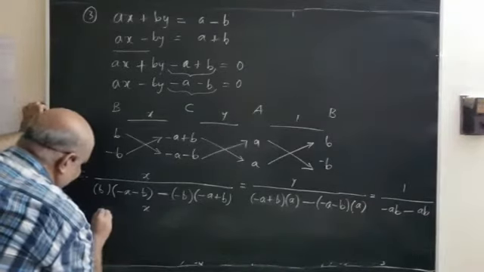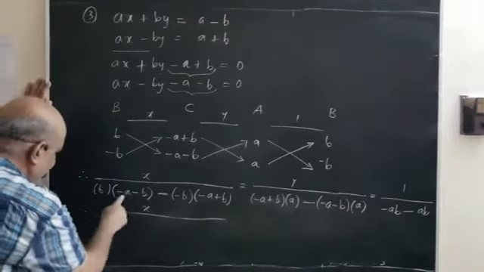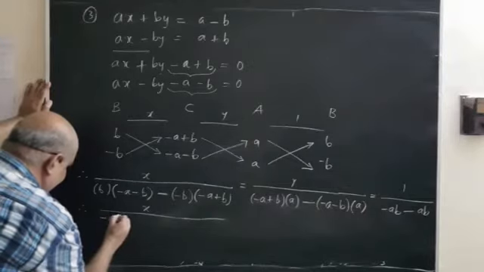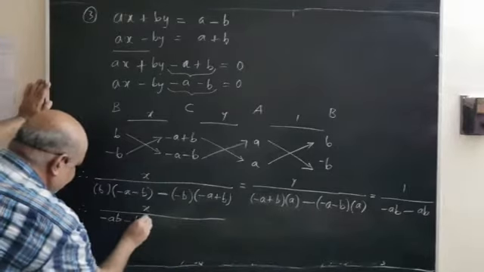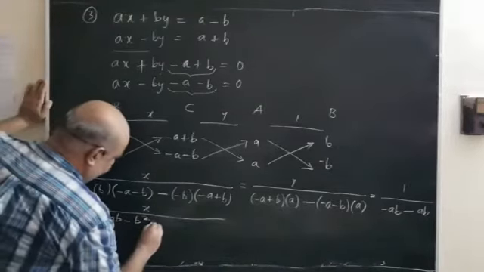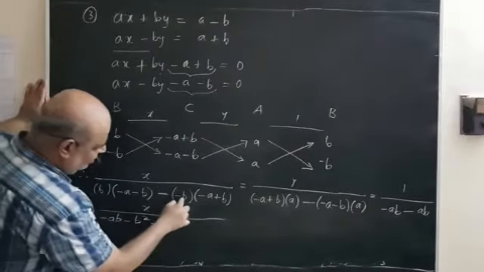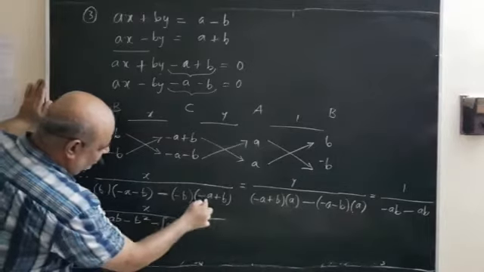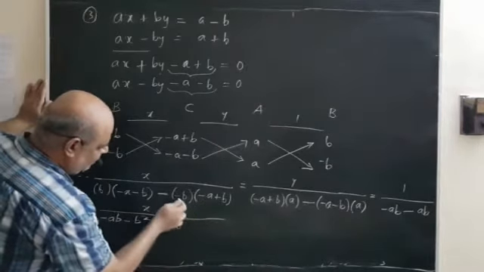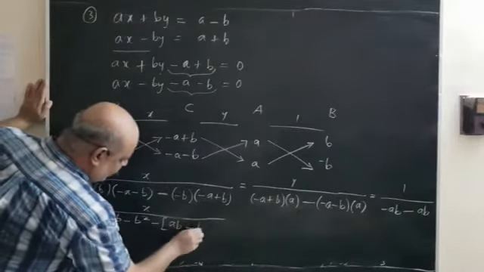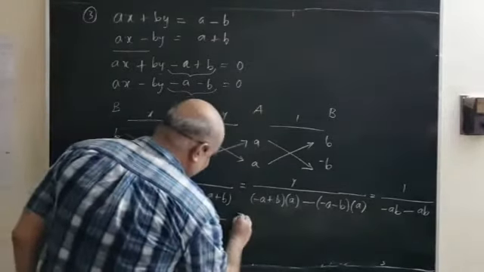Alright, let's proceed. X divided by, now I am going to break open the brackets. So B into minus A minus AB, B into minus B minus B square, and minus of, now this minus I have written here. Now I am going to multiply this and this. Minus B into minus A plus AB, because minus into minus is plus, B into A, AB. Minus B into plus B minus B square. I can simplify it in the next line. That will be safer.